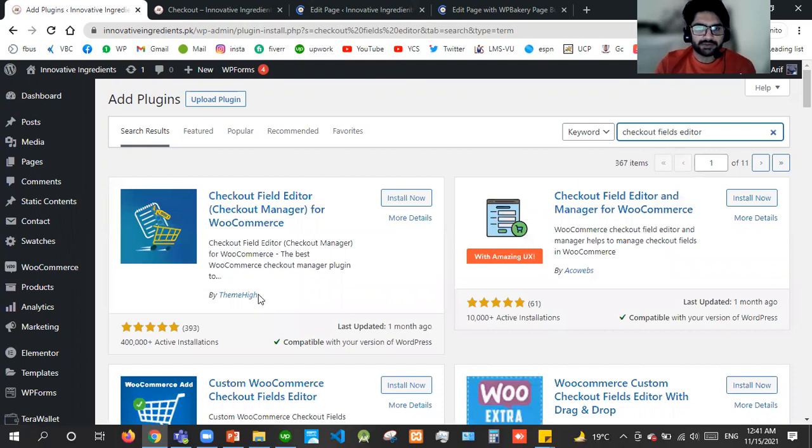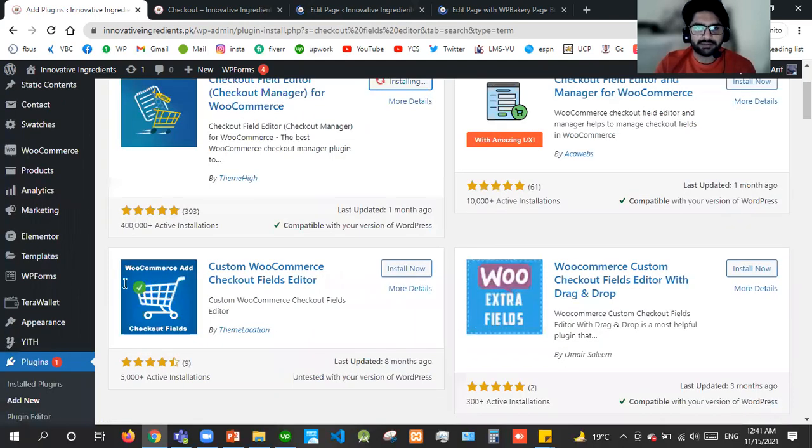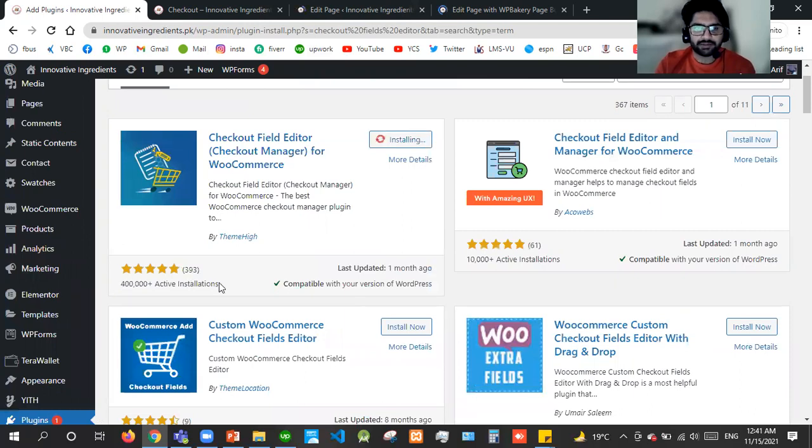Okay, so this is the checkout field editor. You can click on any one, but I'm clicking this because it has 4 lakh active installations and it is in the first position with a 5-star rating, 393 reviews. So I'm installing this one.